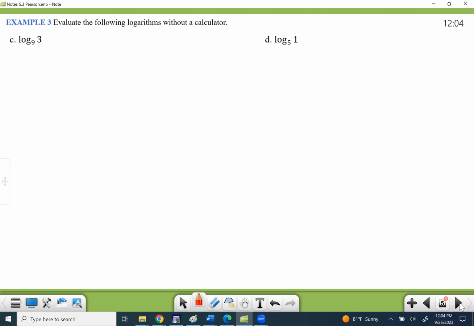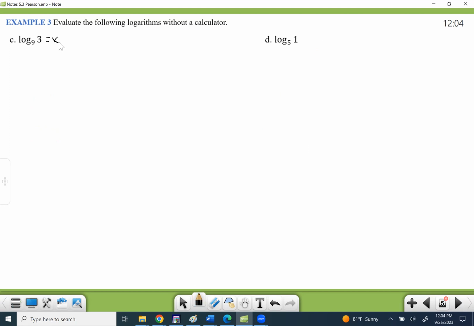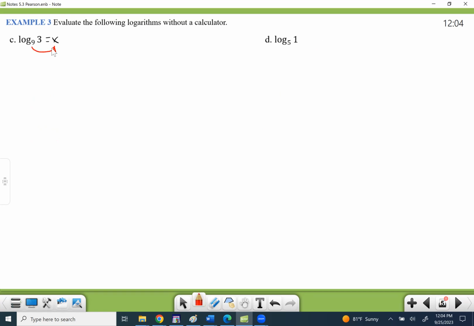Now, this one's definitely tricky. Okay, so if we add the equals x, this would be 9 to the x, cross the equal sign, then come back, equals 3. And that one's not at all clear. You might be staring at it going, huh?